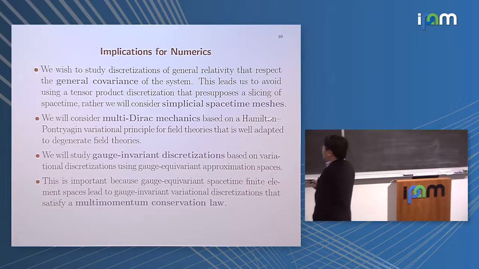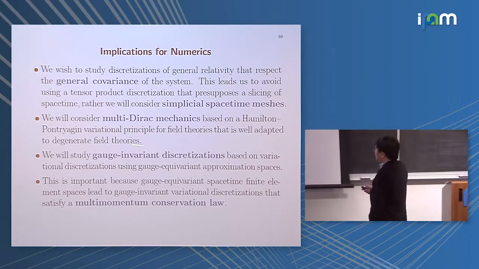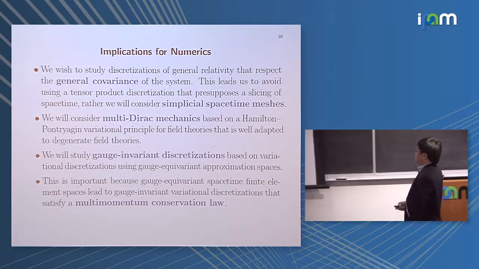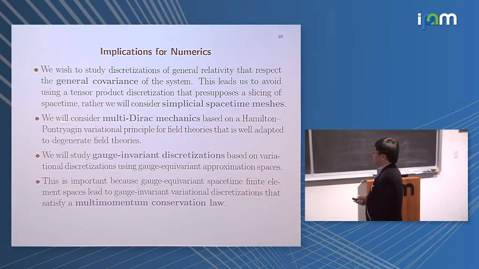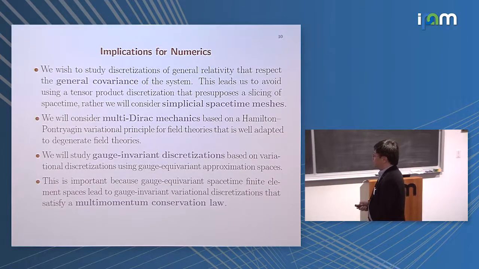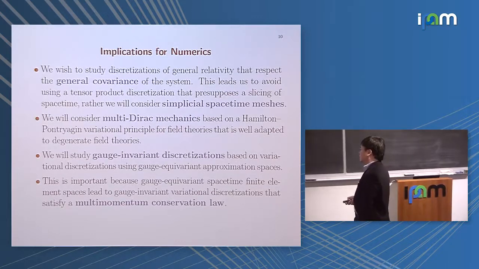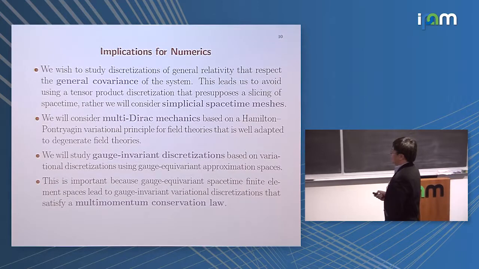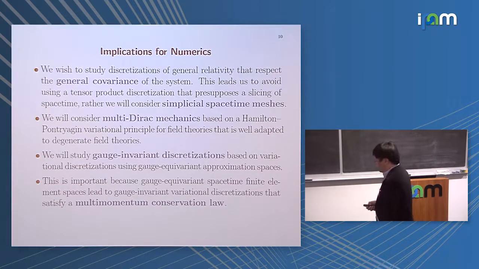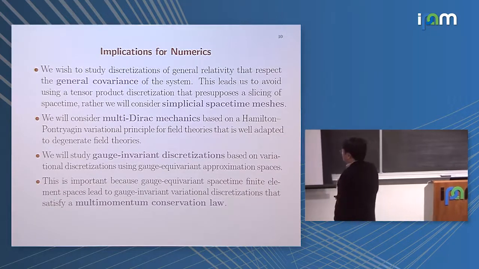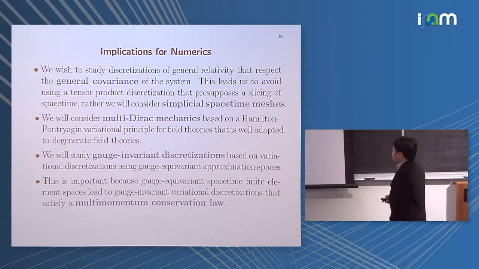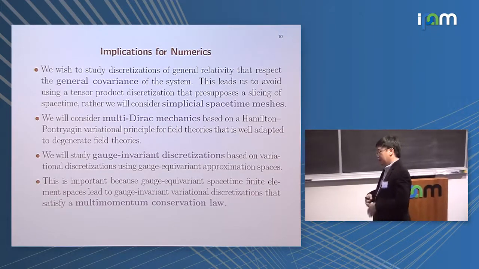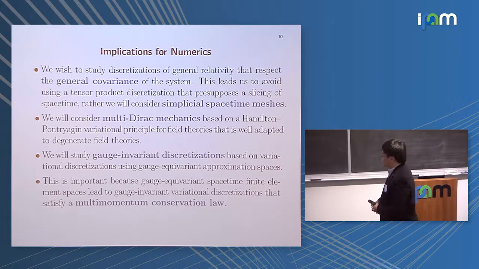And the other thing is that we're using this notion of multi-Dirac mechanics, which is based on a Hamilton-Pontryagin variational principle for field theories that is well adapted to degenerate field theories in a way which I'll explain a little bit more. So finally, one of the reasons people use variational integrators and variational discretizations is that they automatically satisfy a discrete version of Noether's theorem.